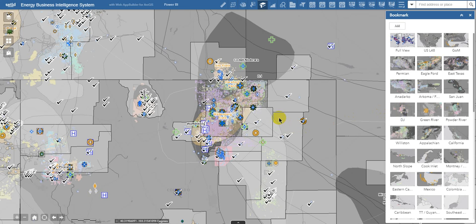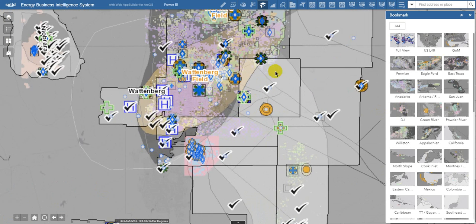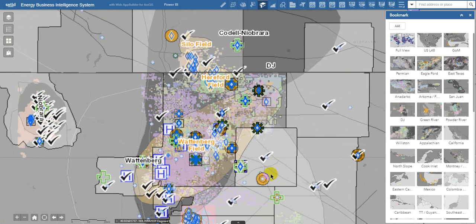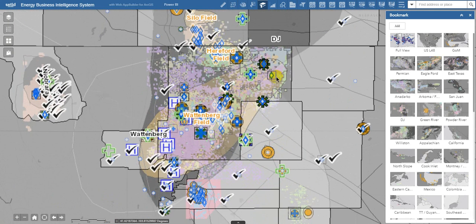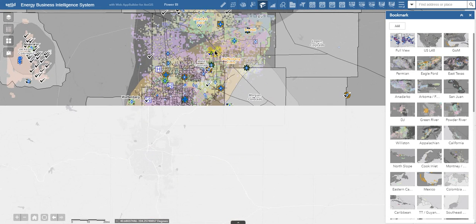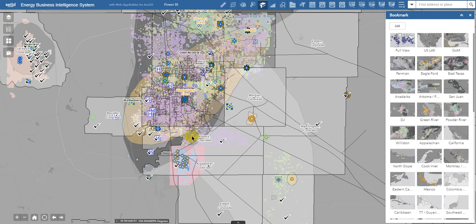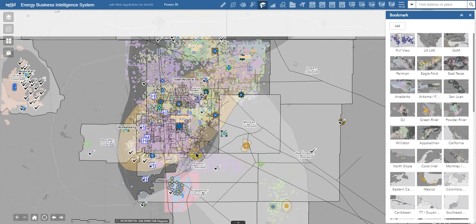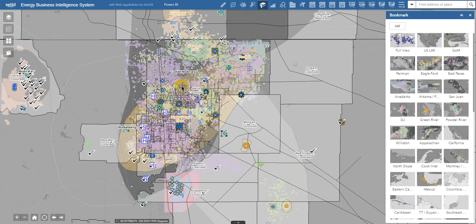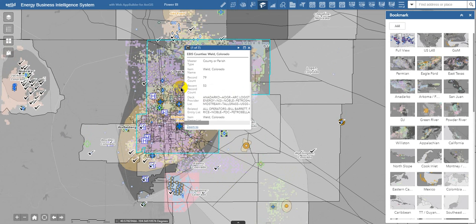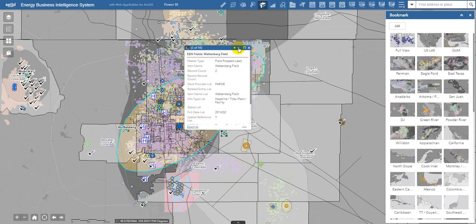where there's less players, less activity, a well-established old gas field, some fringe activity going on. The main players here are Noble and Anadarko. DCP Midstream has this giant gathering system that served the old core of Wattenberg.